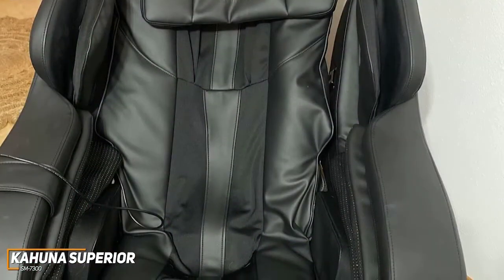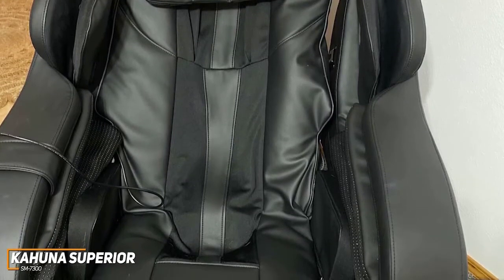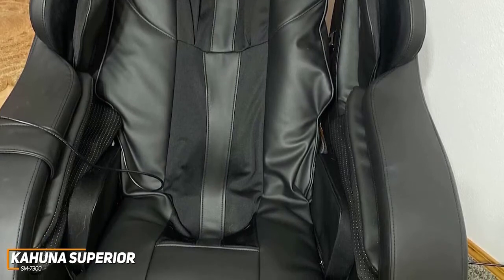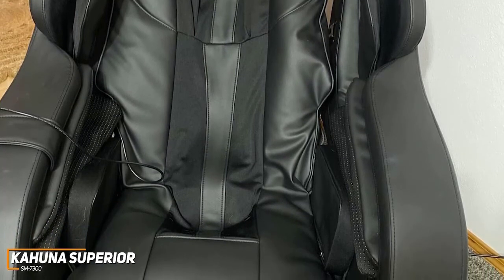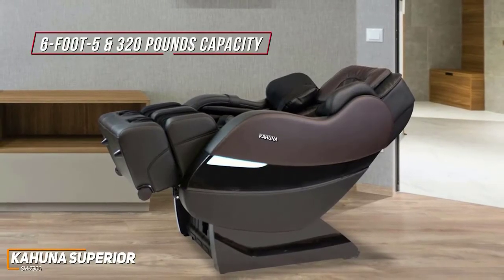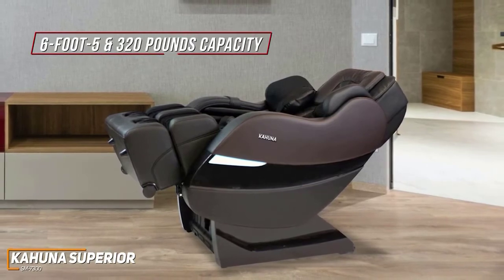While it has a much larger design than some other options on this list, it comes with a bigger seating area and a wider seat than standard massage chairs, and it has a convenient design that only needs to be 3 inches away from the wall in zero-gravity position. It offers an extendable leg rest and can seat users up to 6'5" and 320 pounds, which makes it suitable for almost any body type.